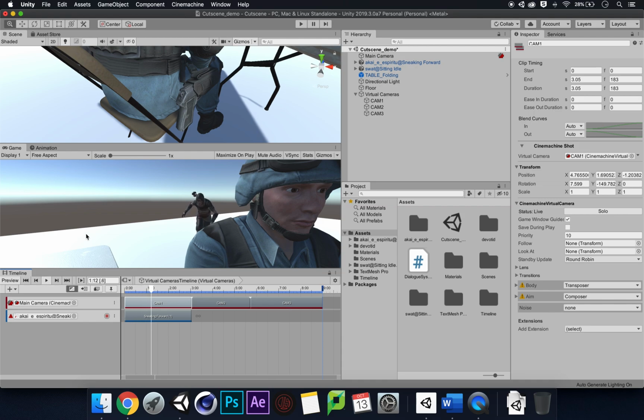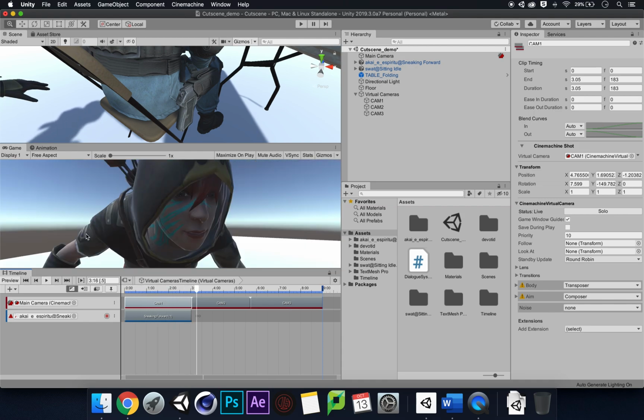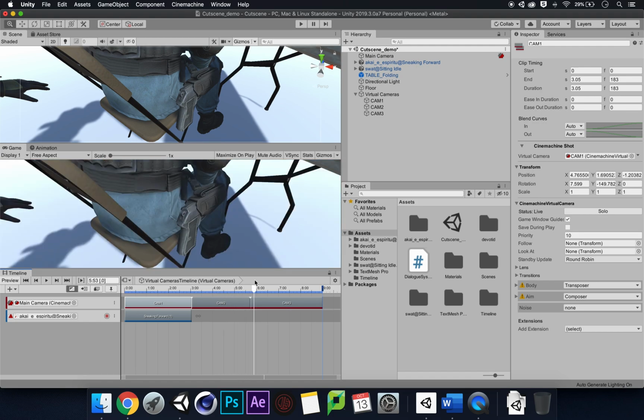If I press play, her animation is almost freezing, and then it's going to camera 2. So what I'm going to do to have this blend in a little bit better is click on camera 2 and drag that over and create almost a crossfade between the two.